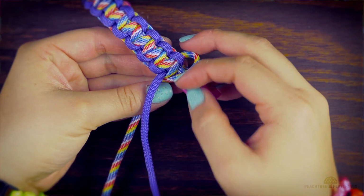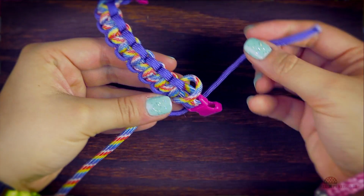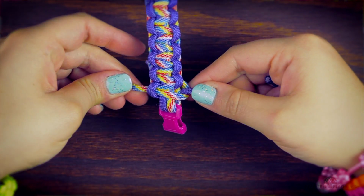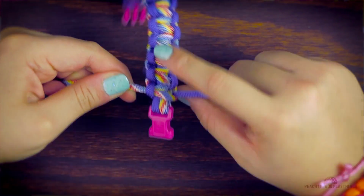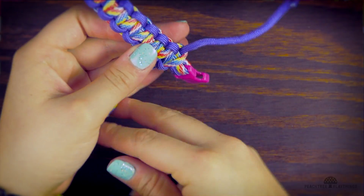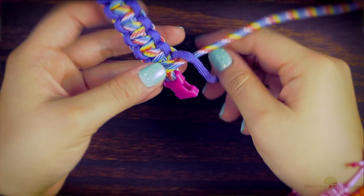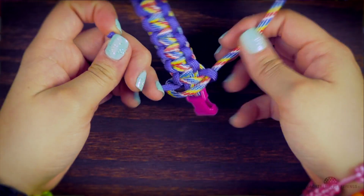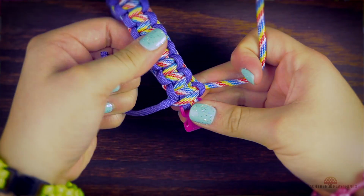You want to make sure that you grab the back strands. Pull it tight. You see it's covered back there. Make sure they're tucked under. Do a few Cobra knots until you reach the end of your buckle. Make sure you pull a few of these tight.